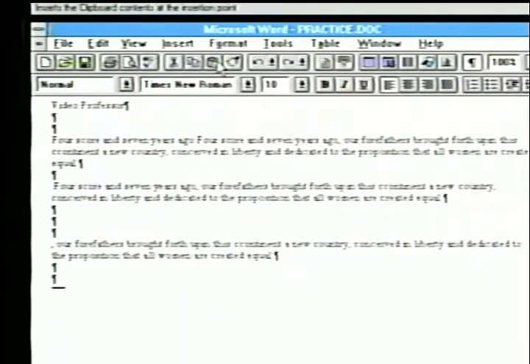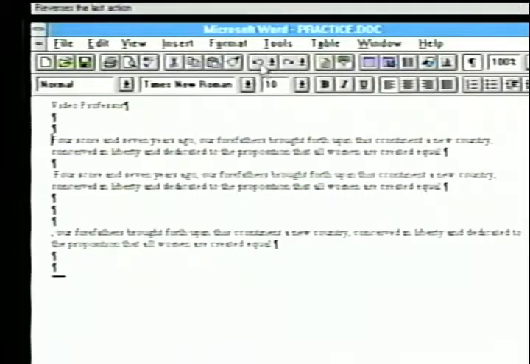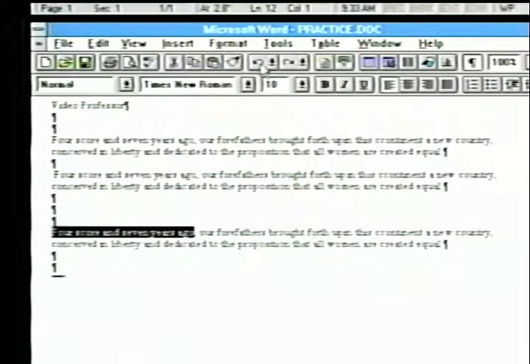Now click on the Undo button once and we remove the pasted copy from the first sentence. Click on the Undo button again and we undo the cut procedure. The "4-score" selection is back in the third line. Besides using text blocking to cut, copy, or paste, you can also use it to delete individual words, sentences, or entire sections of text much quicker than deleting one character at a time using the backspace or delete key.